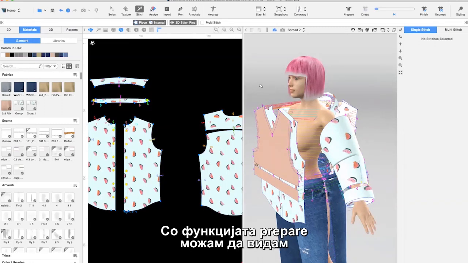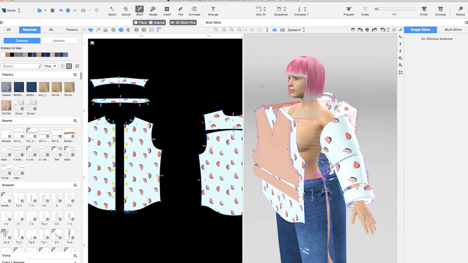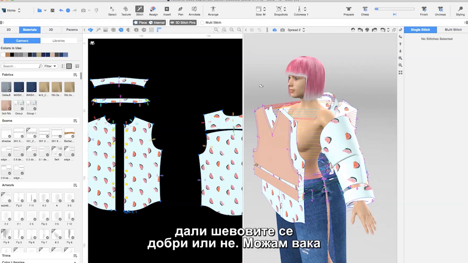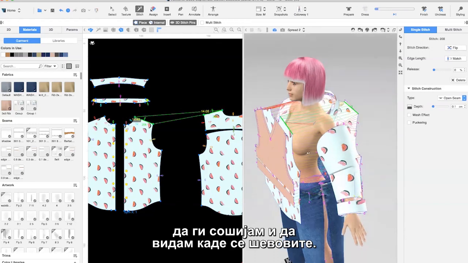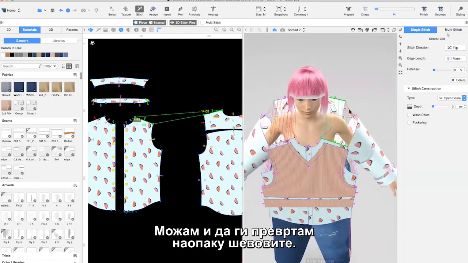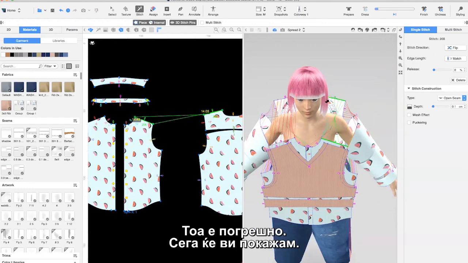So from the prepare mode, I can see if my stitches are wrong or not. Okay, so I can stitch like that, and I can see that my stitch at this point goes like that. If I flip my stitches, if it's going like that, it's gonna be flipped, so it's gonna be wrong.